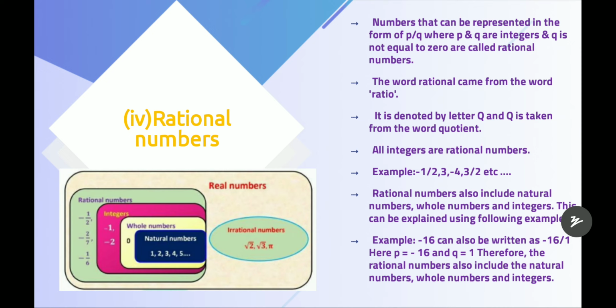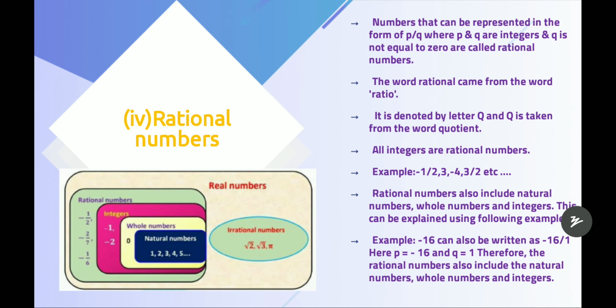quotient, right? The quotient is the answer for any division. Remainder is not the answer usually. Quotient is the answer which we give in any division. If they ask 2 divided by 3 also, we will write only the quotient. We won't write the remainder in the answer. So like that, quotient is denoted by Q. Rational numbers are denoted by Q.